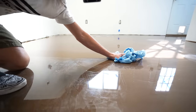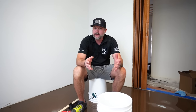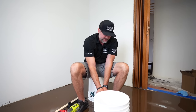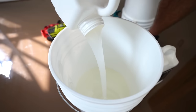It's mixing time, so we just fixed some imperfections, vacuumed, cleaned the floor, right? We're ready to go. We're gonna be putting it down. This first coat's gonna go down at 185 square foot a gallon, and then we're gonna throw our flakes into that, come back tomorrow, scrape, clean the flakes, and then we're gonna put it down at 85 square foot a gallon over the flakes. So I'm gonna mix up a gallon and a half kit, and we're gonna be able to do this floor and those two upstairs bathrooms.